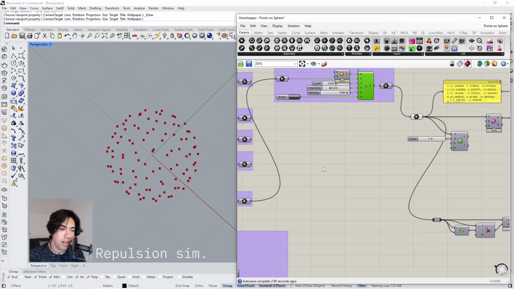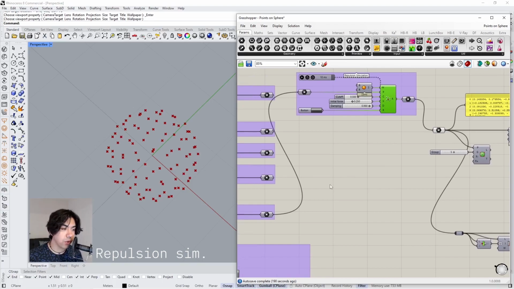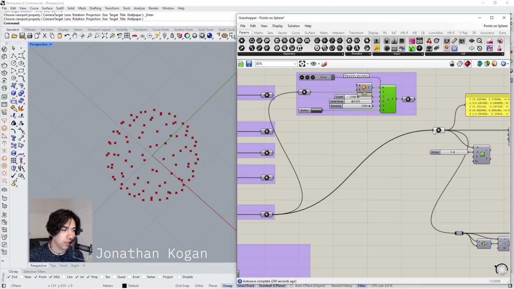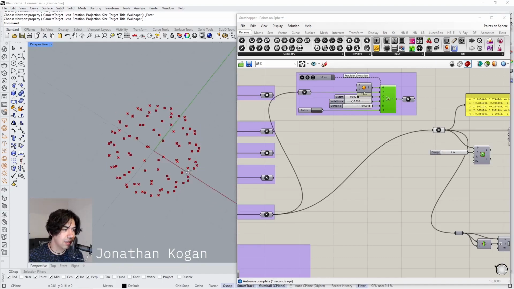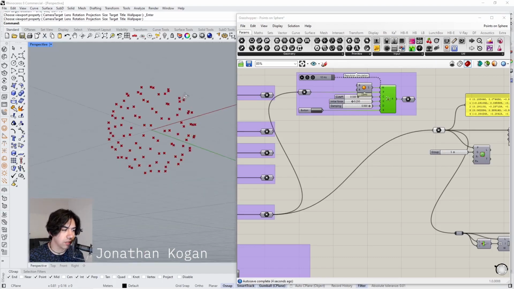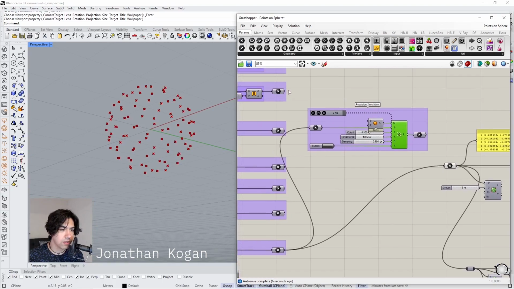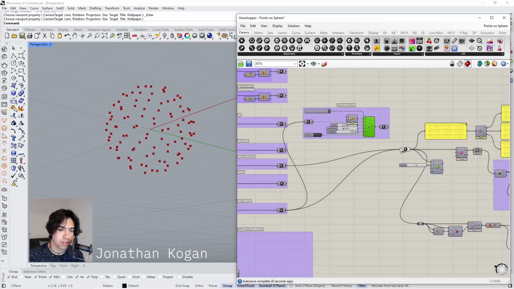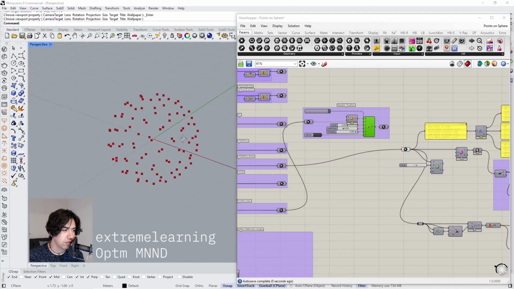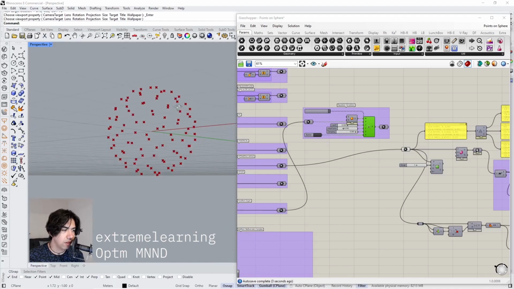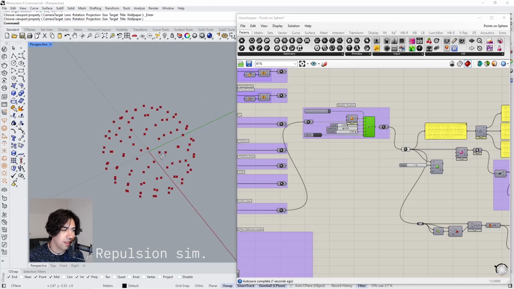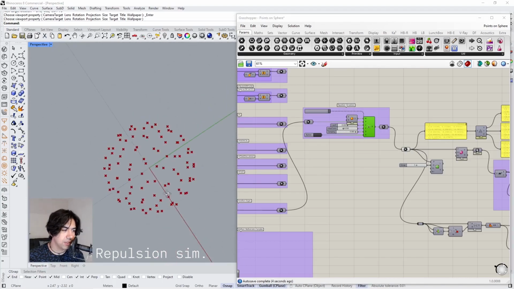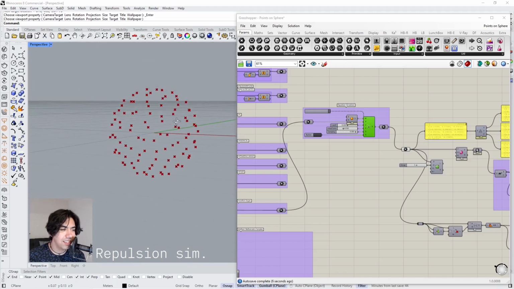Yeah, the other algorithms aren't bad, especially for the speed, right? If we compare the Jonathan Kogan one that was the seed, it's pretty good actually. And any of the other ones are pretty good. Like this is my favorite one, you know? They're pretty good. But this one, for me, is the best one.